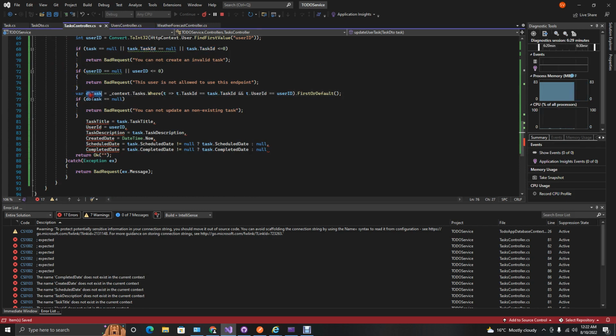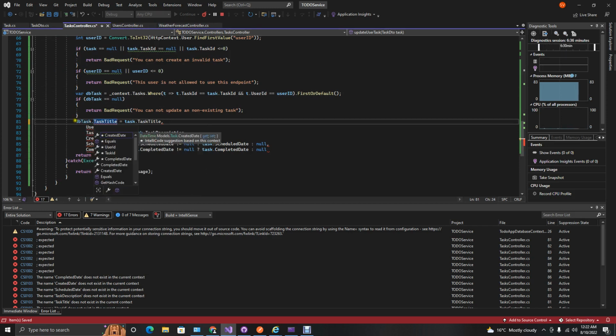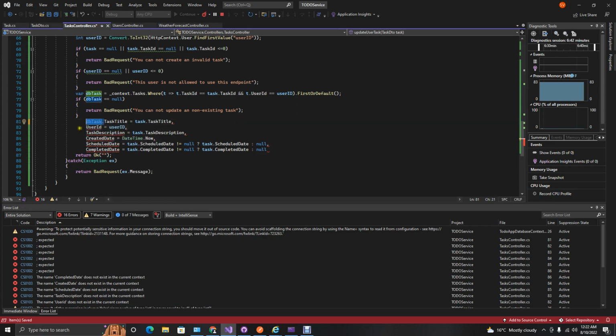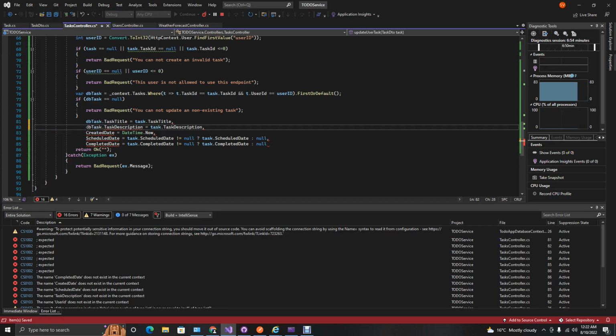Now what we want to do is check from the DB what we want to update. From the DB, we want to update the title. We don't want to update the user ID, but we want to update the task description.